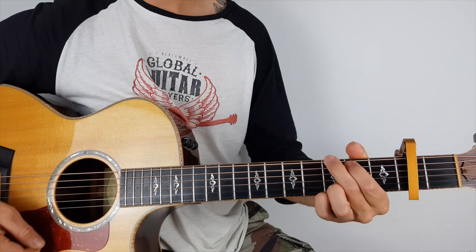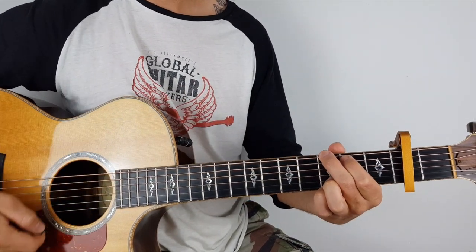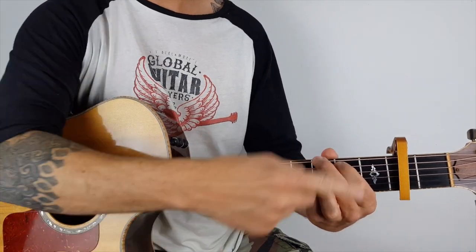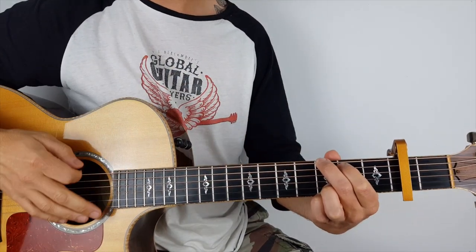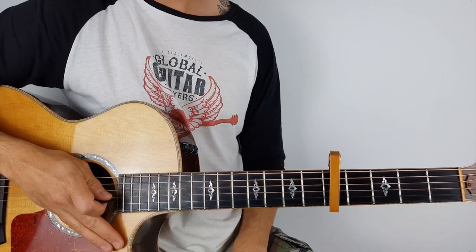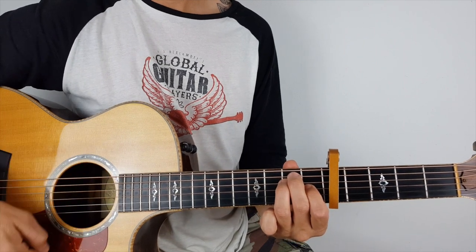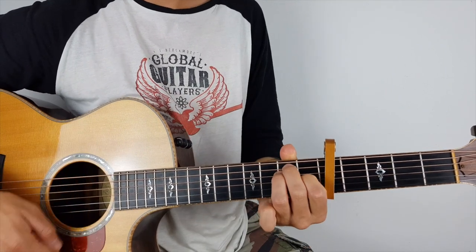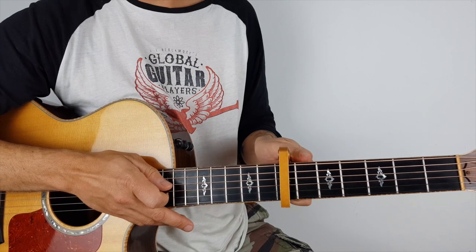Now we're going to play G. So look where the first note is on G. That's in the fifth fret, so that now becomes A. Even though the form is G, we got the capo on, everything's been moved up, and now it's A. So I'll move the capo up to where my fingers were. Now what's next? It's gonna be E, right? Just like your bar chord, okay? So now, that's A.